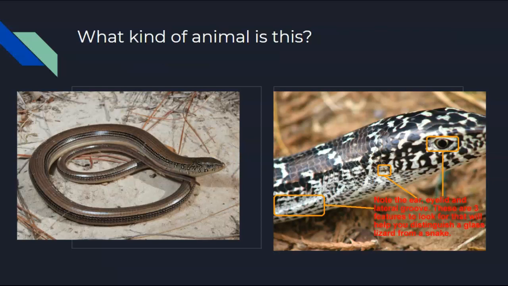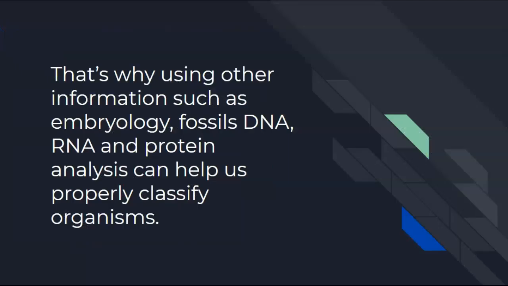Look at these guys. These are not two snakes, okay? One is a snake, one is a glass lizard, okay? So this is a lizard because it has an ear, an eyelid, and this lateral groove thing. Kind of crazy, huh? So that's why we need to use more than just that.